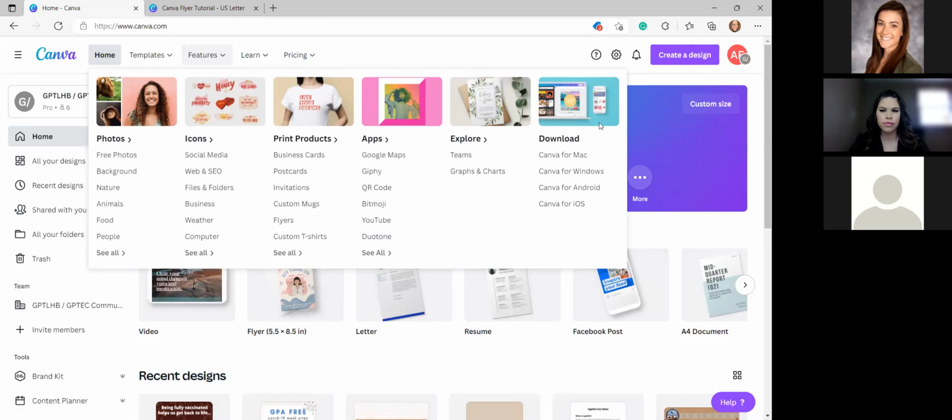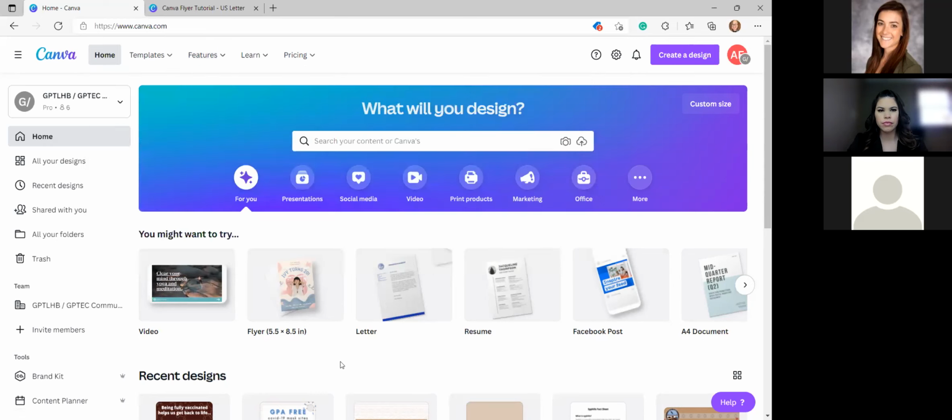You can download an app for your desktop or your cell phone, and it works on Android or iOS. So you can have an Apple phone or a regular Android phone, and you could download the app and actually use Canva on your phone. So if you were really on the go and you were like, I have this flyer I need created right now, we've got to share this right now, you could quickly hop on the Canva app on your phone, go to one of those templates, and then put in your information, and you would have a flyer ready.